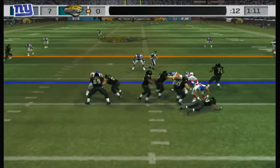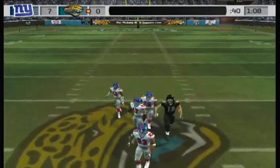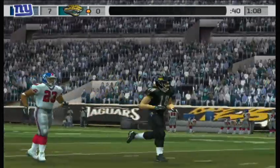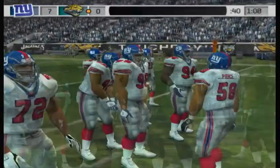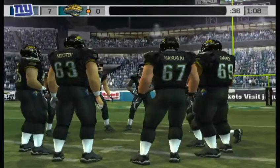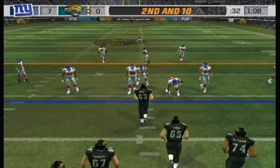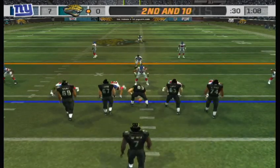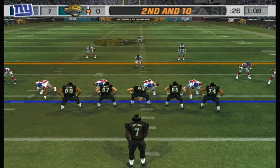Nickelback in this time. On the move. And he lets it slip out of his grasp. Pretty good coverage downfield as the pass falls incomplete. He had some room up in front of him to scramble out of the pocket and pick up a few yards. Maybe he should have done that. Second and 10. Ball on the 24-yard line. Leftwich goes to work with an empty backfield.